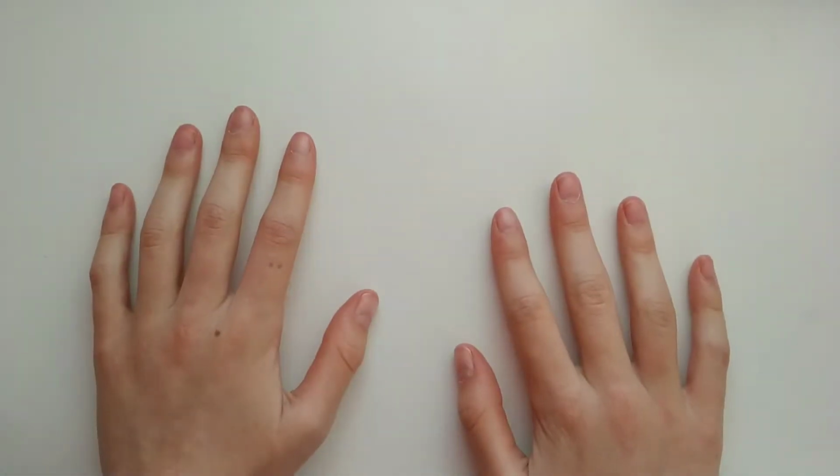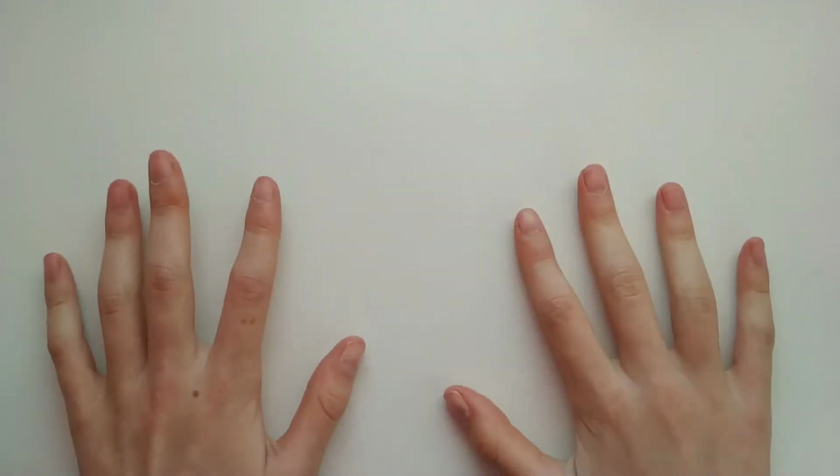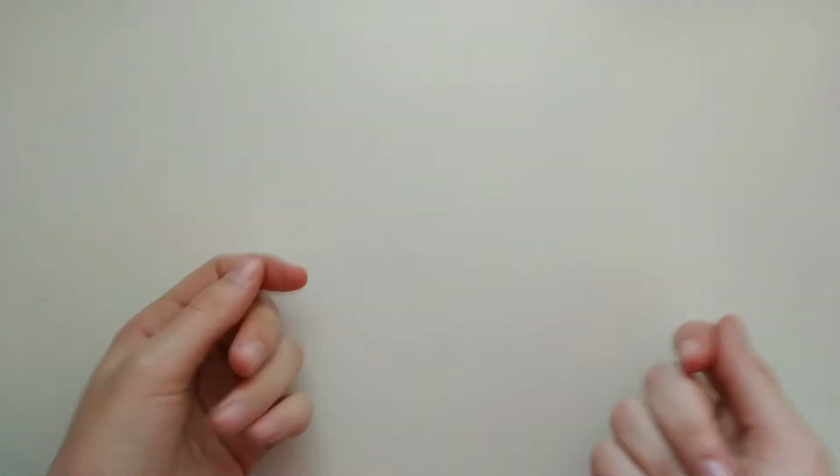Everybody, today I'm just going to be doing some drawing. I'm kind of feeling like the cottagecore mushroom vibes. I think that's what my drawing is going to be inspired by.